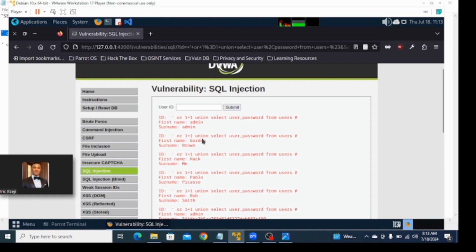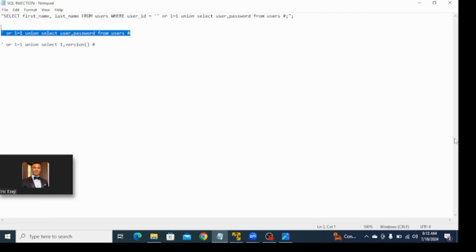This one, username is Gordon, surname is Brown. As soon as we put the malicious SQL query, we were able to hack into the database and steal people's credentials.